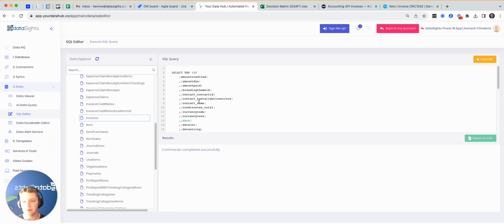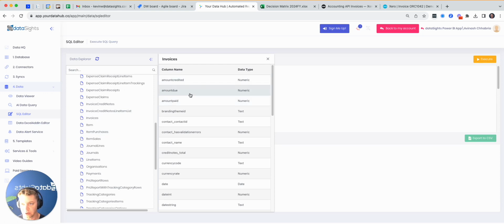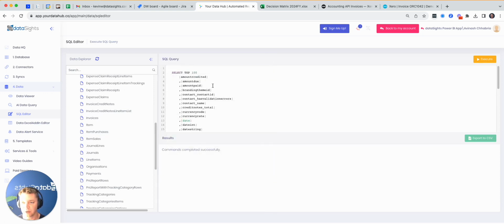We'll start off with essentially just a basic select statement. That is predominantly what we'll be doing in all of our interactions with SQL, because we're doing reporting, so we are reading the data. There are of course updates and deletes and a whole bunch of other things as well, but for all intents and purposes we're just reading. So quite simply, if you look at the invoices table, these are what's called the column names, and if we want to go and select all of them, top 100 records, that's what we do.